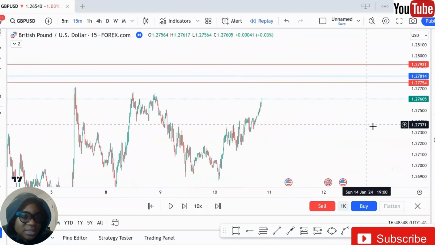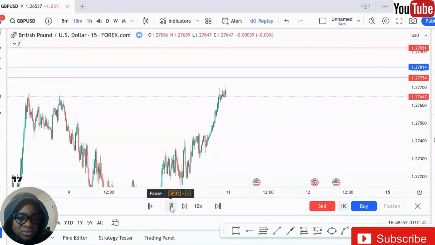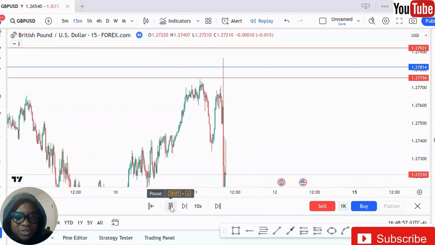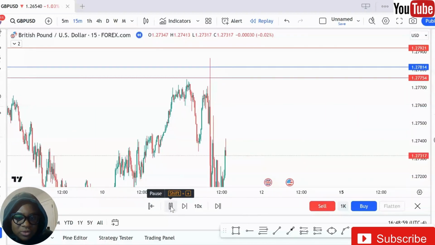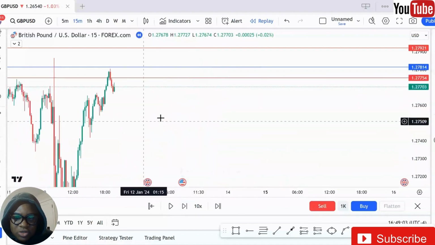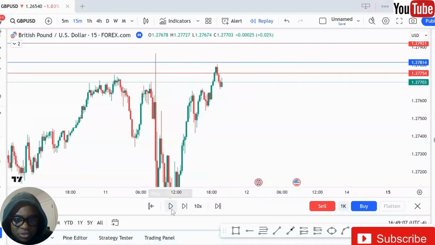So I'm waiting for the market to get into that area. It's signaling to me that there are confluences in that zone. You can see here we're playing it out and waiting for it to get to that zone. Okay, I'm still not seeing a good confirmation here. The confirmation would have been here, right? But now I'm waiting for another entry for confirmation.